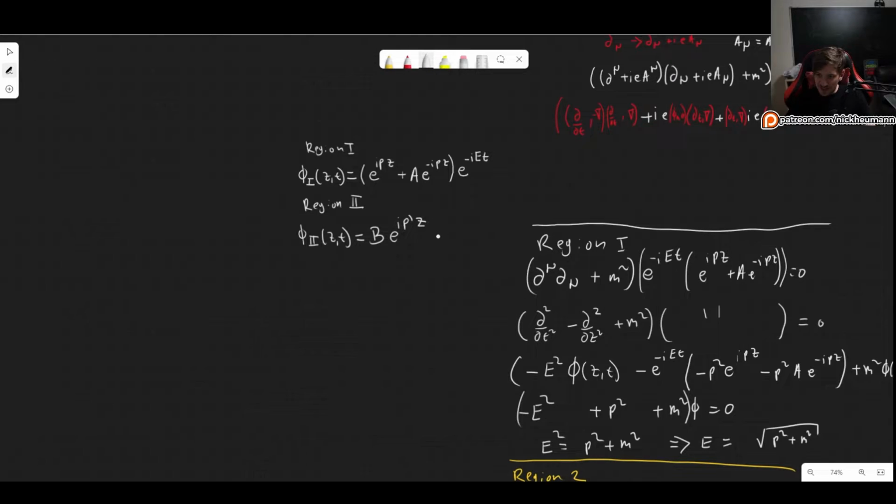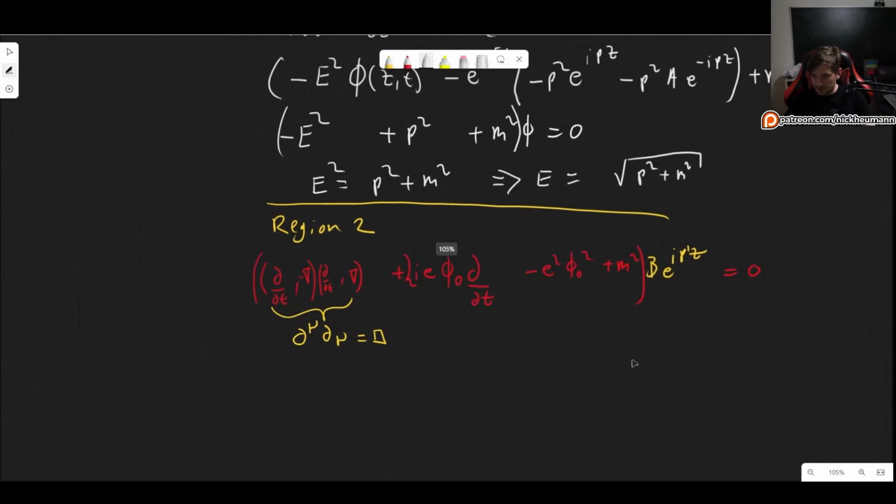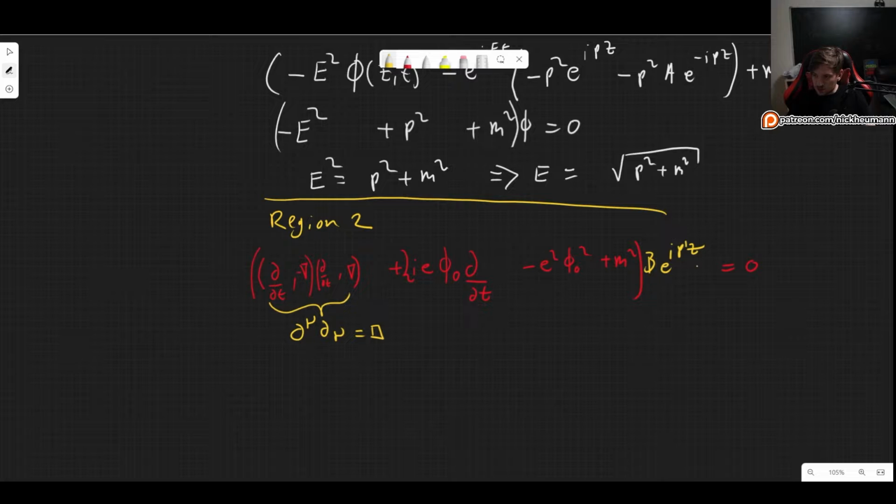Well, I just noticed I forgot to multiply here by e to the minus i e t. I'll just add a comment later so that you guys don't get confused by that. Okay, so of course here we still need to multiply by e to the minus i e t. Okay, so let's now just multiply through again this thing right there. As we just saw, that is second time derivative minus nabla squared, which is of course simply the second z derivative in this particular case, because we are only dealing with the z direction. So, well, let's now do this.